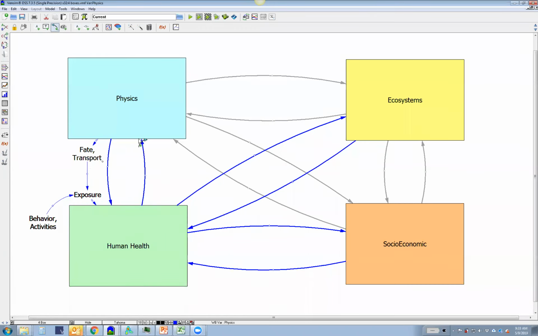Is there a link from human health back to any aspect of the physics, or is that unimportant? There's human activity that may impact the physics to some degree. Yeah. So that's choices like use of dispersants. Yeah, cleanup activities. Certainly, but this is also integrated into the fate and transport model, the use of dispersants, because it just changes the chemistry and the physics. Yeah, so this is in the CMS, for example. Mm-hmm. Okay.